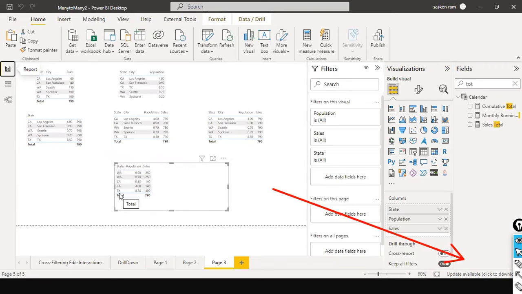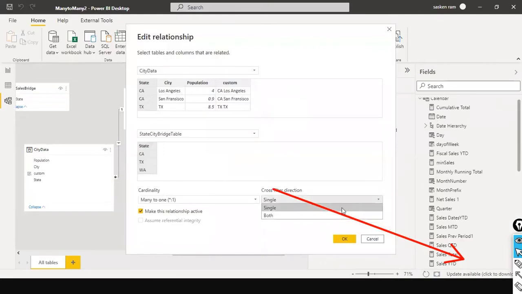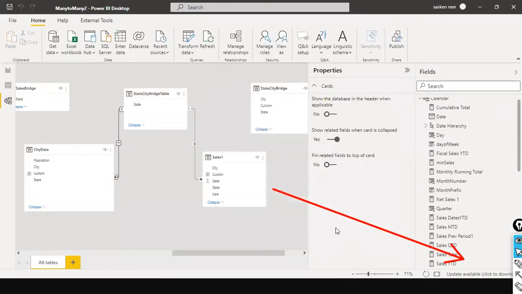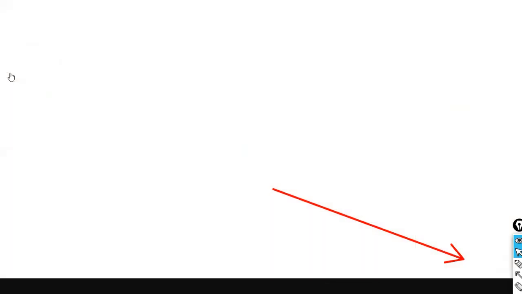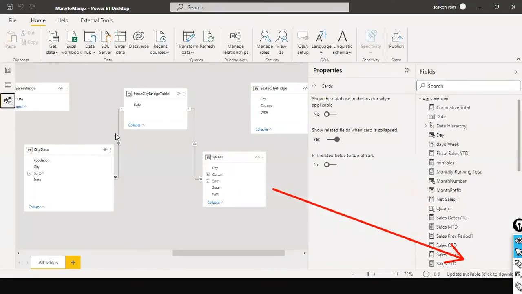That is the reason why we are using a bridge table, but still it is not doing the correct job. I'll just enable the last try. Yes, it has been done. Even after that, we don't see any improvement here. So hence, it is not much helpful here.